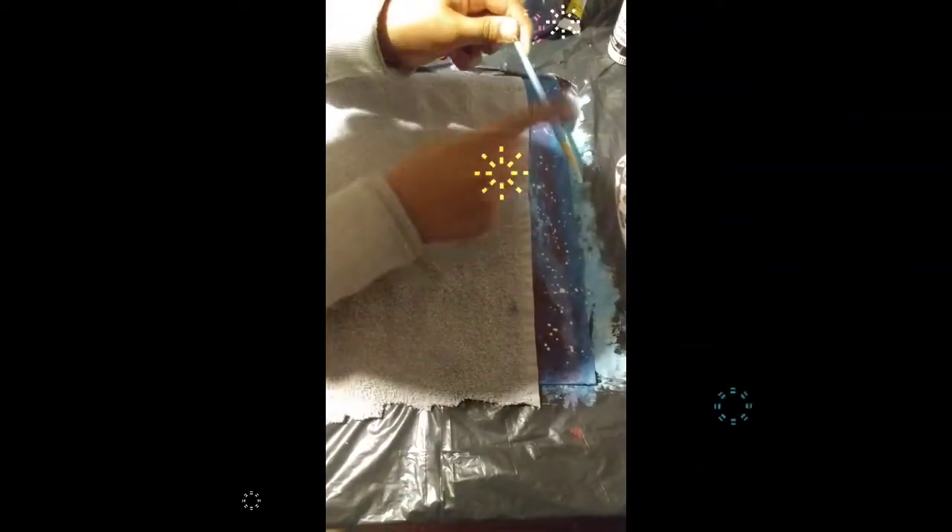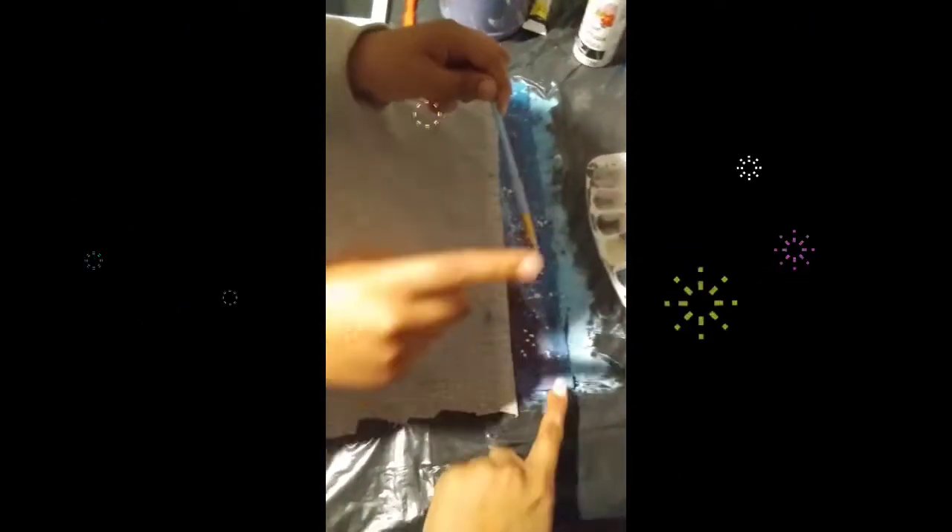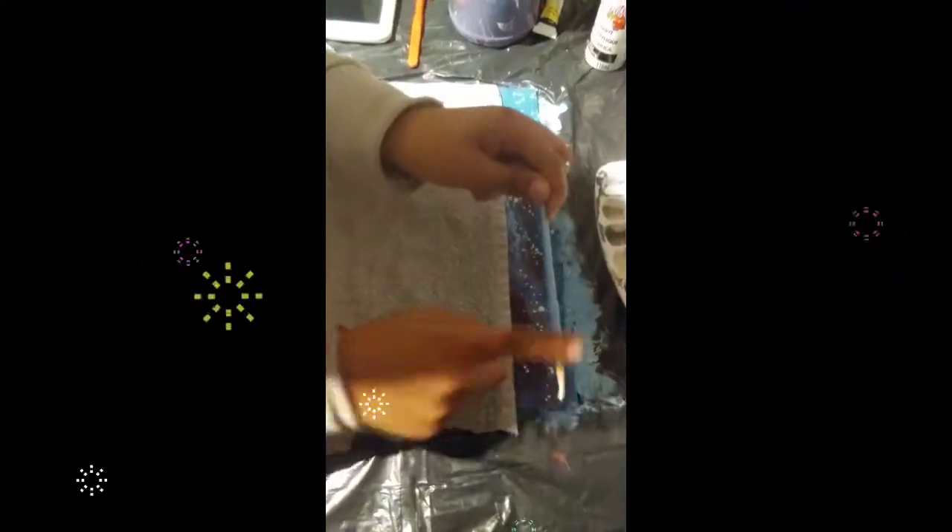For this painting, what I'm teaching him is just making sure he's layering — starting from the background, moving to the middle ground, and then the foreground. He likes galaxies, so I try to incorporate that each time we paint. If we're not doing marble painting, then we're doing some sort of galaxy or starry night kind of painting, because that's what he enjoys.